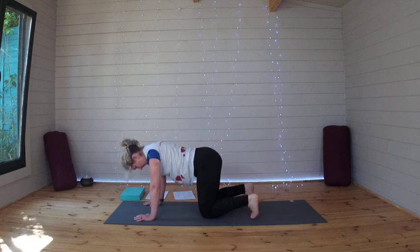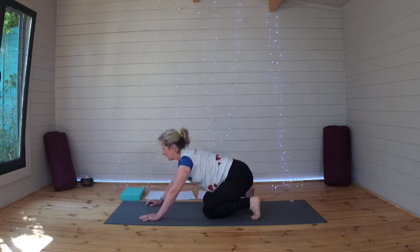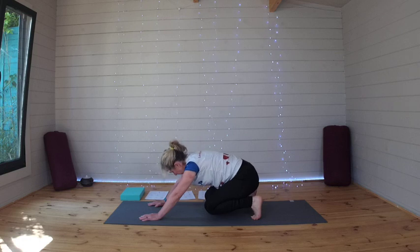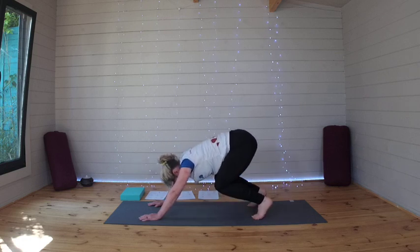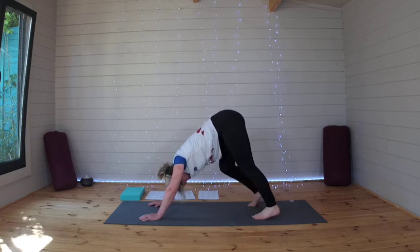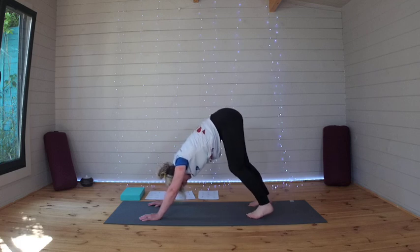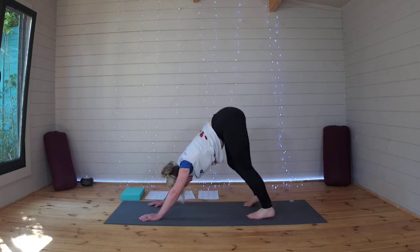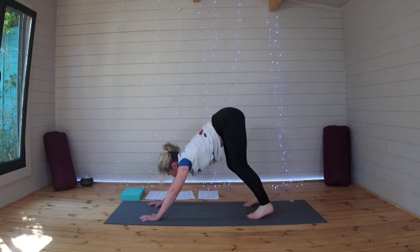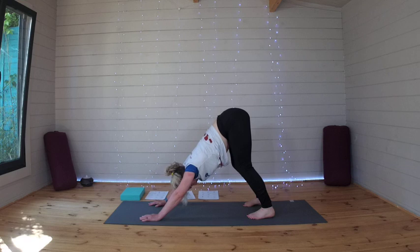And from here, curling the toes, pushing the hips back to the heels. Let's make our way up nice and slowly into a downward dog. So lifting the knees and just pedaling your way in, taking it nice and easy as you make your way into your first dog of the day.